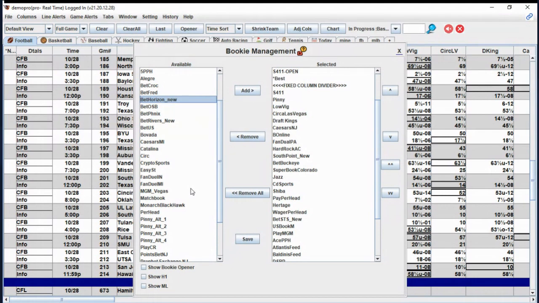We could cover any which way they want to send us the feed. We'll work with them. My developers are ready, willing, and able to process whatever requests are out there. Me not being in the Canadian market, I don't know what the good ones are and what the bad ones are, but we will definitely accommodate any requests as long as the sportsbook is willing. And if the sportsbook is not willing, if it's good enough, we'll figure out a way. I mean, if we have to scrape the sportsbook, why not? We'd rather go in the front door and have them send us their lines, but if we have to go back door, it won't be the first time that we had to resort to that.